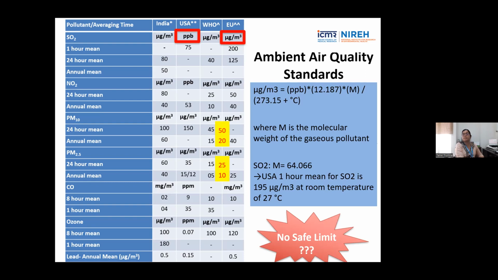WHO says that if the PM2.5 levels are maintained below these new guidelines, then almost 80% of the deaths that are attributed to particulate matter can be prevented. But another concept being taken up by researchers right now is that there is a chance that we have no safe limit. Even though we have these guideline values, studies have reported effects at way lower threshold levels. So another important, or disturbing, concept, I would say, is that there might be no safe limit.